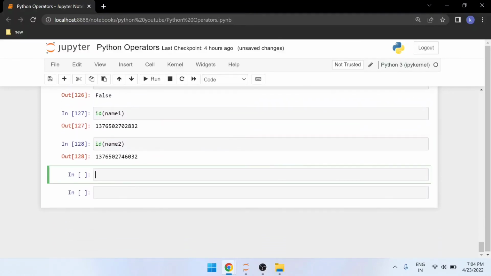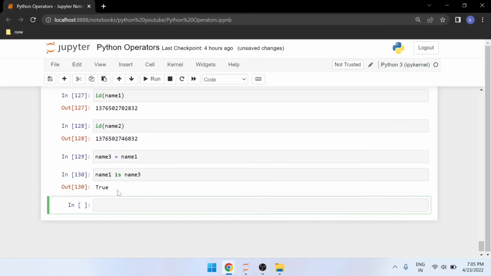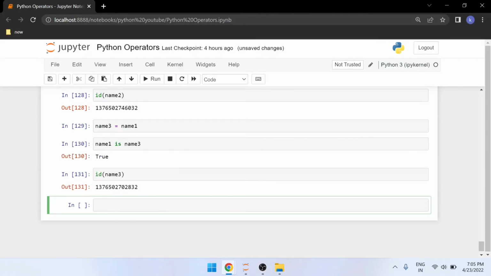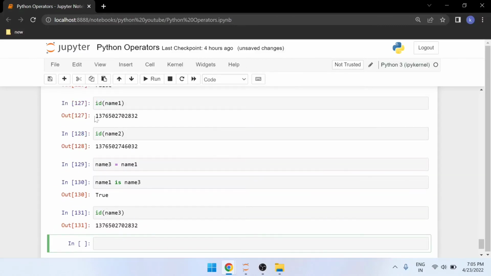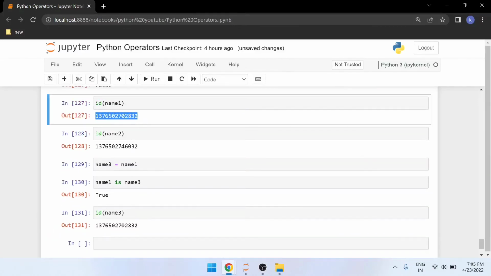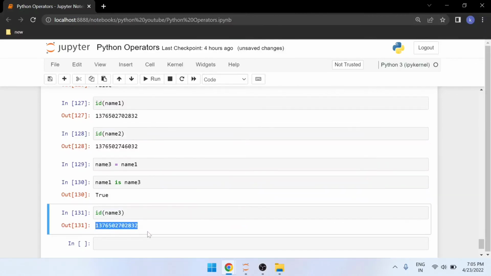For example, if you create name3 equal to name1, and you apply the identity operator on name1 and name3, then it will give true. Because if you find the memory address of name3, we already know name1's. Here you can see the memory address of name1 and this memory address are the same, so only then it will give true.